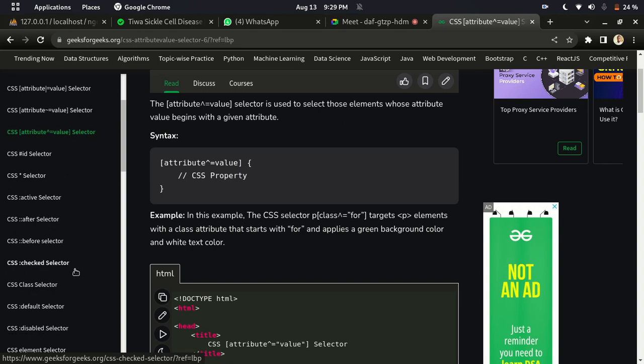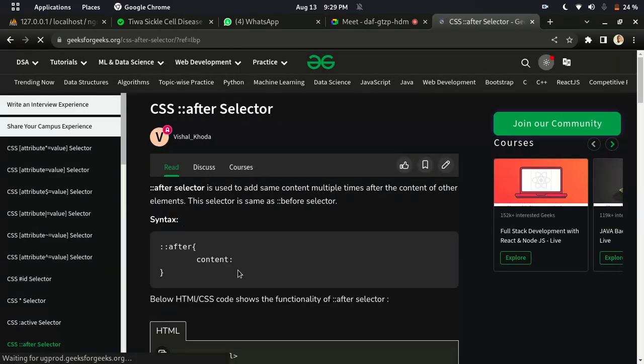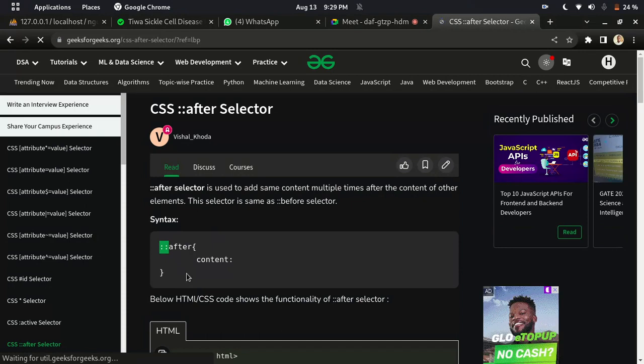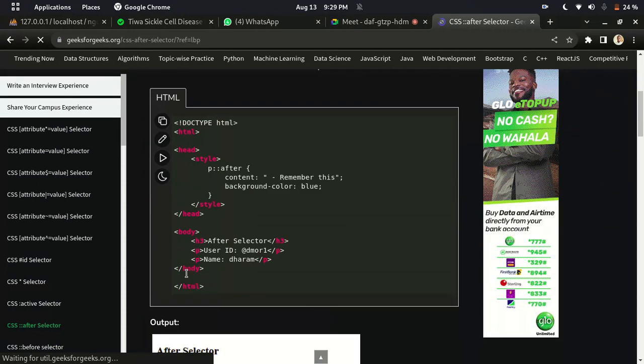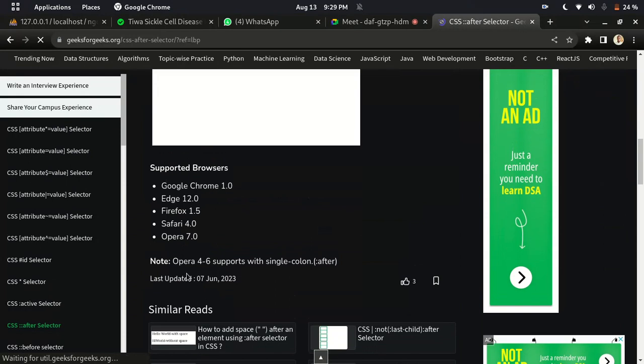Now, mind you, if you are dealing with CSS, there are some things you have to take note of. Those with double colon, most of the time they don't work across browsers. You have to be very, very careful when using them. Look at this one.